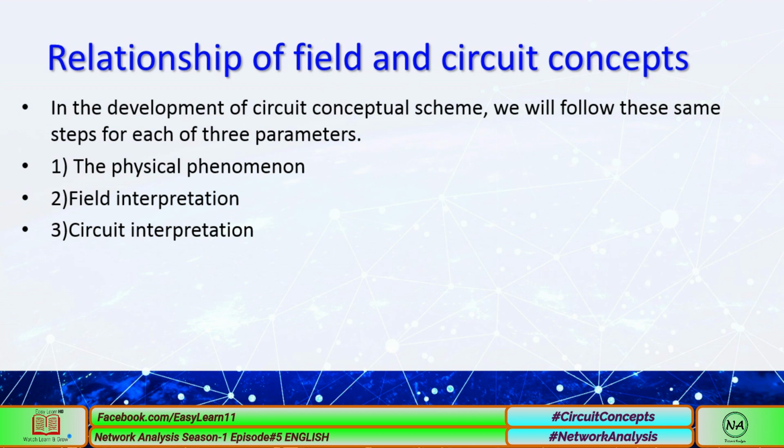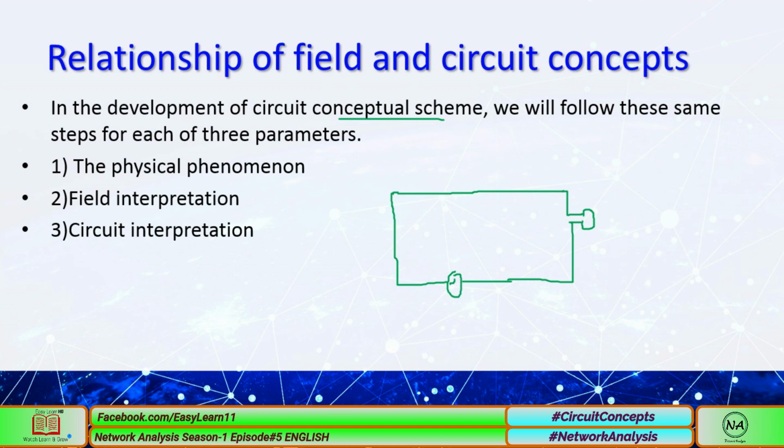In the development of the circuit conceptual scheme, this is the circuit conceptual scheme. For example, here is a source; I'm drawing it like an AC source, but we can have an AC or DC source or anything. This is also a circuit. If we have a bulb connected here and the bulb is used as a resistance, this is a simple circuit. There are different types of circuit. A circuit is anything that provides the path, the connection, for electrons to flow, completing their path, like the wires. When we make the connections, it becomes a circuit.